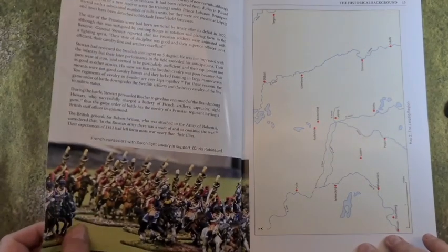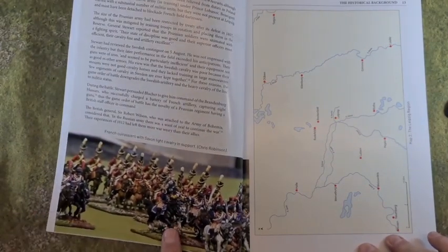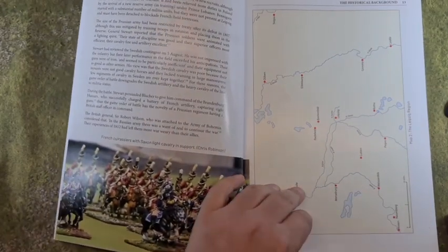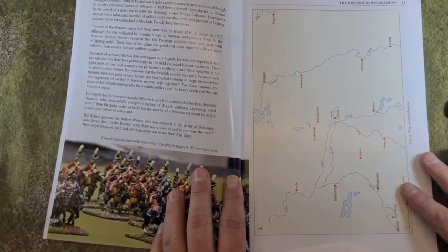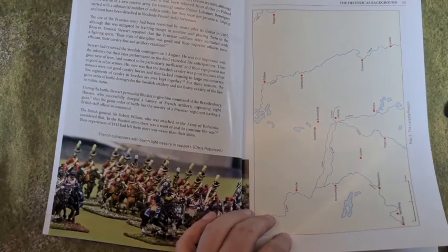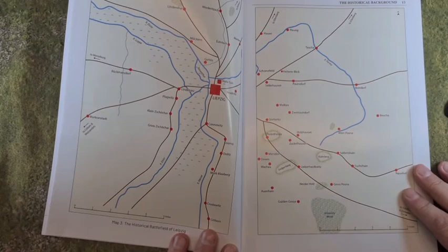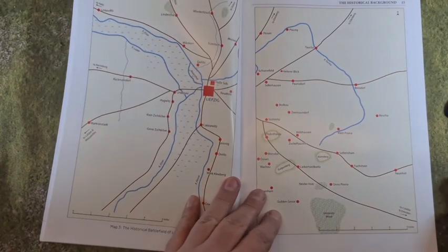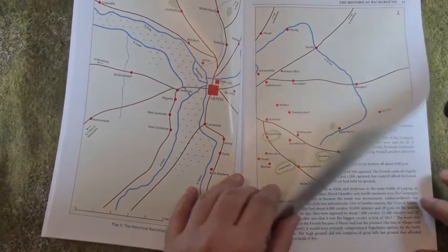As you can see there are quite a few of them. Also included are lots of photographs of games in progress — we'll talk about that in a bit. The maps are fairly basic but just give you an overview of the area in which the battles took place. There's a much wider scope map with Leipzig itself in the centre and a general area map around it, just to give you some orientation when looking at the battles included.